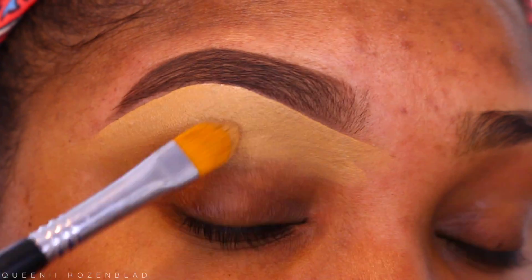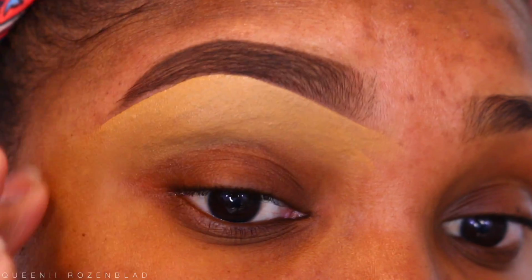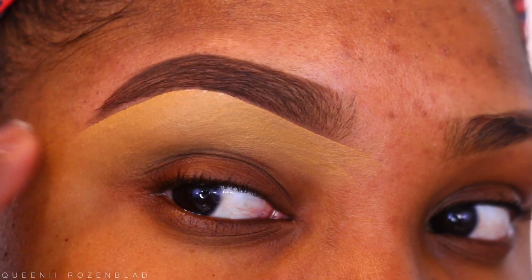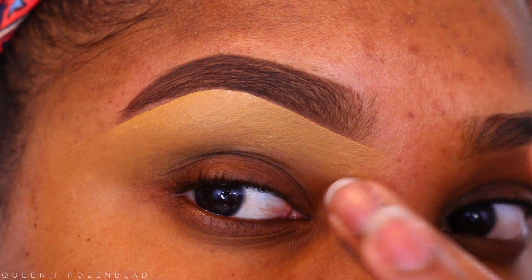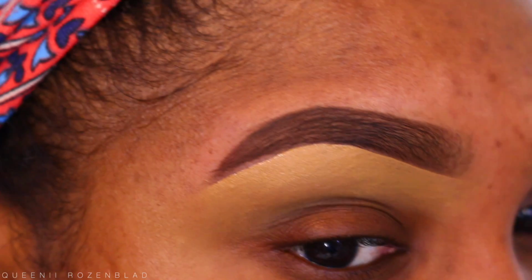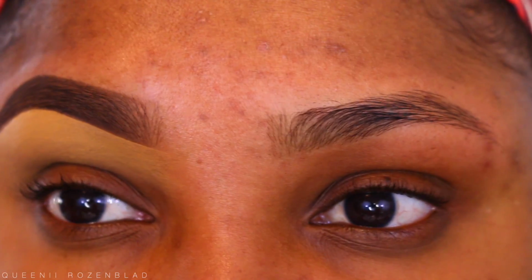Okay, you don't have to use concealer to clean up under your brow. I prefer to use a concealer a little bit lighter than my complexion under my brow, something that matches my highlight color so that I can have that highlighted look under my brow. But on top of my brow, I actually use foundation so it doesn't look like a halo around my brow. I just want the halo under my brow so people can see that it's there. Is that funny? I don't know.